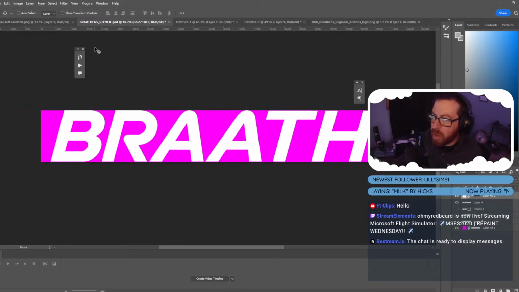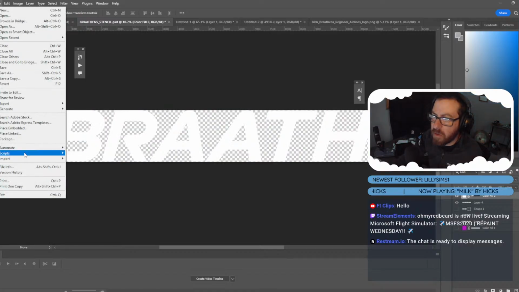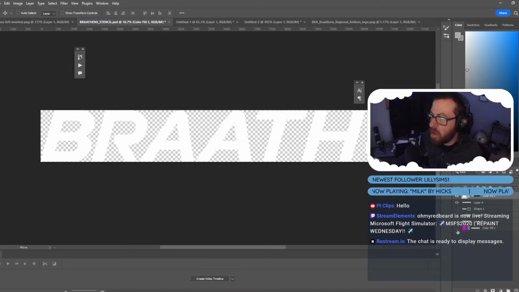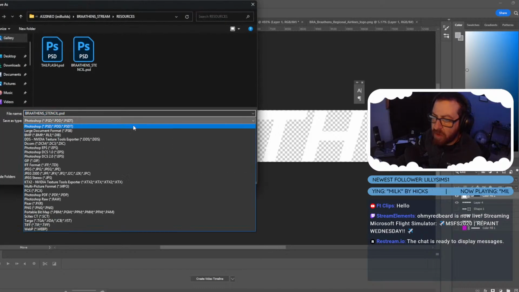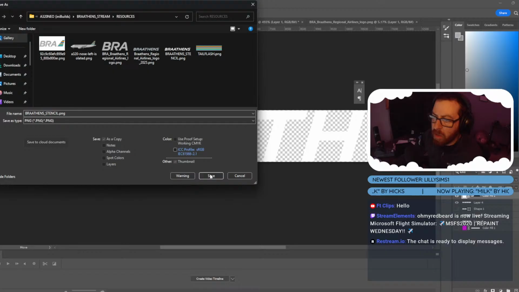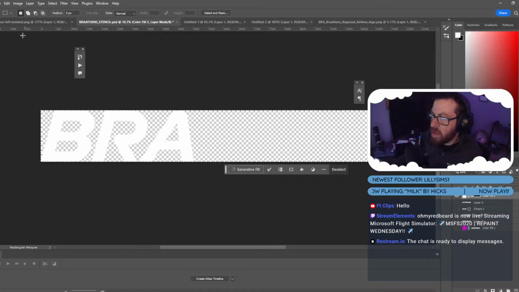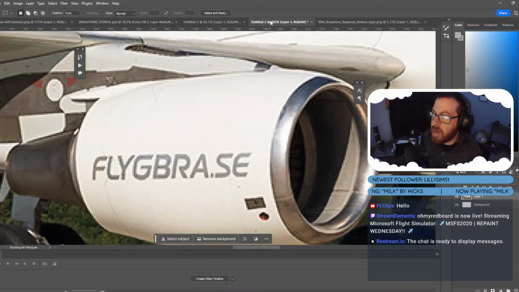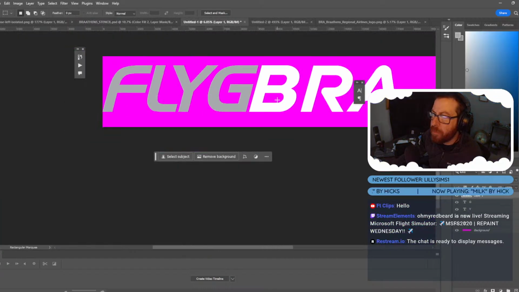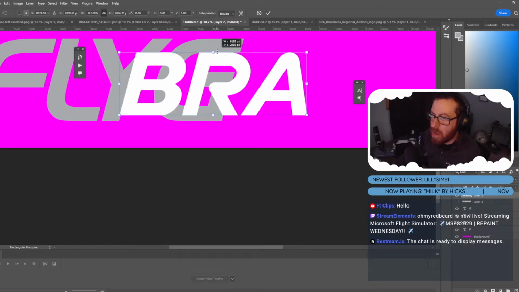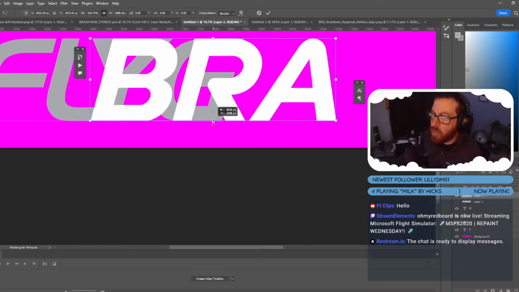There. So now we will do the same thing we did. We'll go to File, we'll go to Image Trim, Transparent. Save that. Save that PNG. Now, we are once again selecting that and copy merged. We'll come back over to here. This is going to get scaled way down anyway.